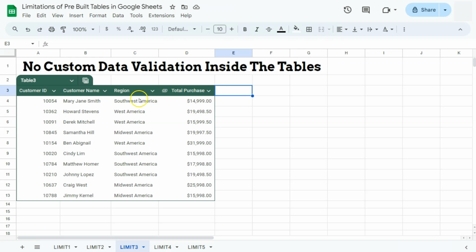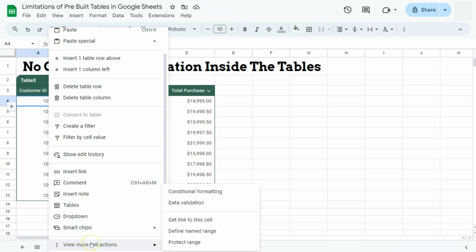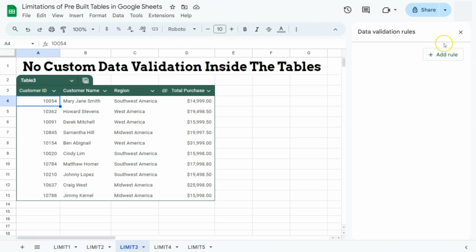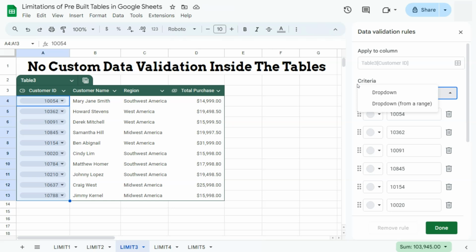If, let's say, I want to add a rule on this range right here or on this cell, if I right-click on it, go to View Cell More Actions at the bottom and select Data Validation. If I click on Add a Rule, Table Column Type updated to Drop-Down List only. Now, if I go to the criteria, the only 2 options that I can select would be Drop-Down and Drop-Down from a range.